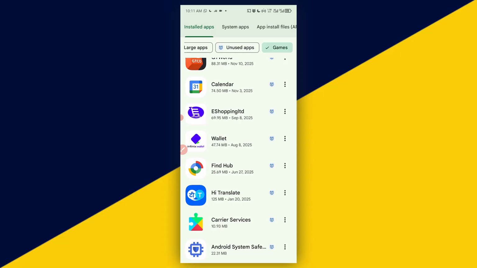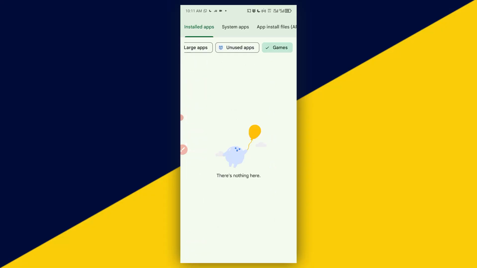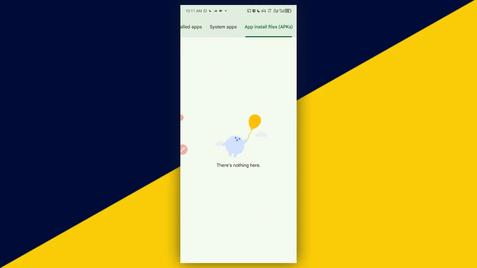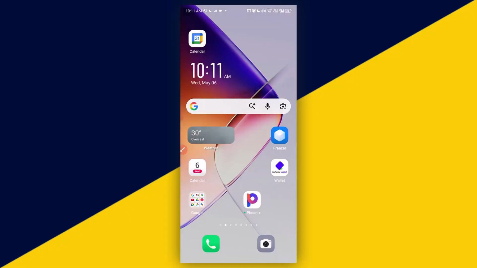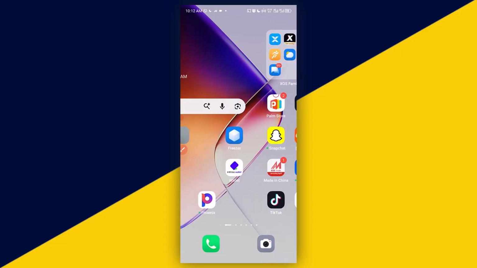If you have any special gaming app, because most gaming apps also consume a lot of storage space on your Android phone. And the next thing you want to do is to slide this way and check some of the APK apps installed that you no longer use. Then make sure you remove as many as possible right here in order to free up storage space on your Android phone.